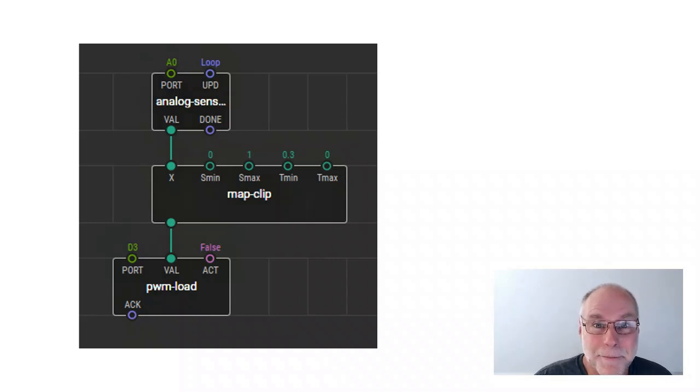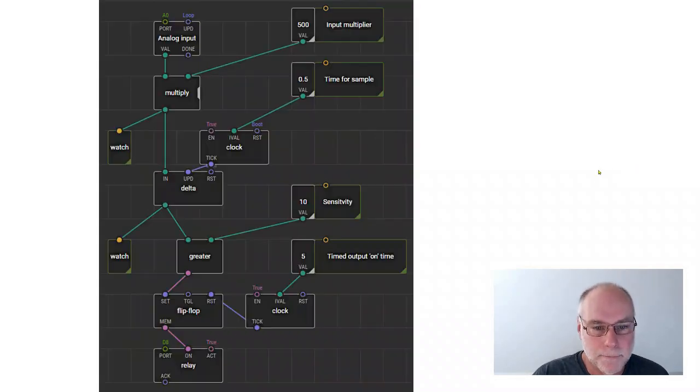How long does it take to do that programming? Oh, about 30 seconds. How long does it take to upload it to the Arduino? Oh, about 10 seconds. It's just extraordinary. Let's have a look at another one.